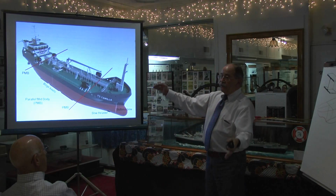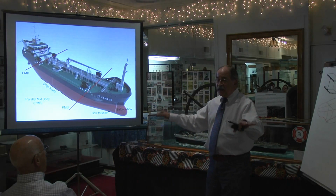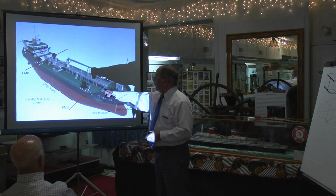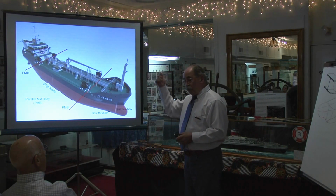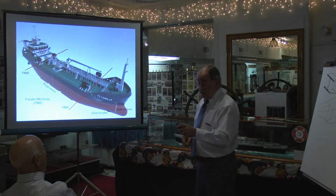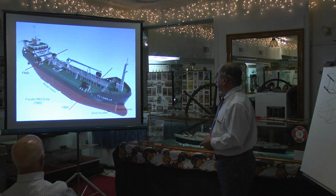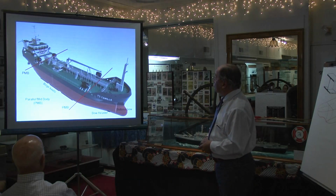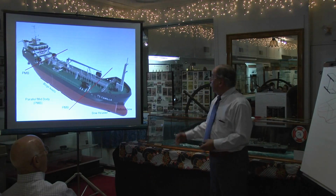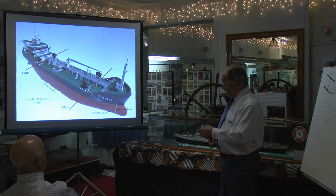And the last one I want to point out to you: as the ship goes through the ocean, it's very rough. They want to stabilize to try and make it a comfortable journey, and they have what's called a bilge keel. And we'll look at that further on for the United States, because the United States has these as well. So there's a very simple, typical cargo ship arrangement. Here's your cargo, here's your bow and your stern, and that's basically what you're looking at.